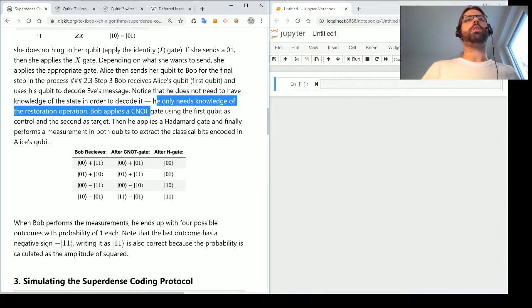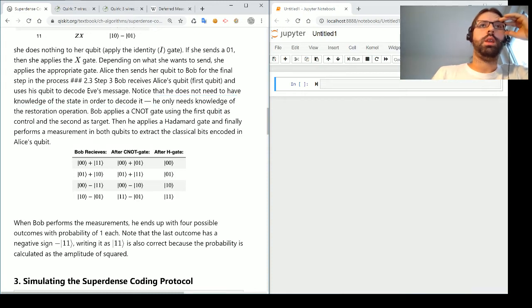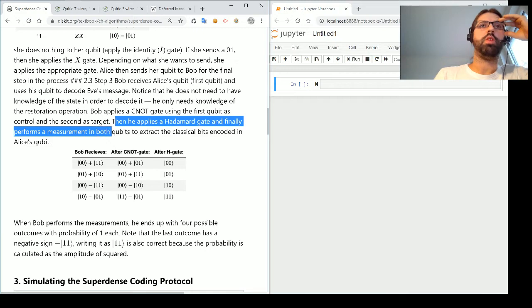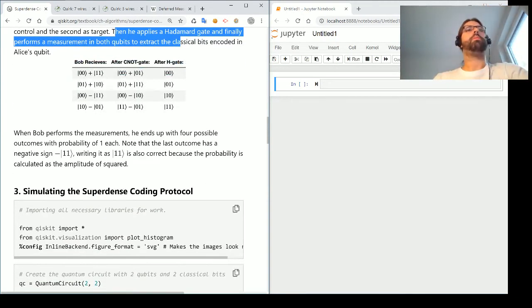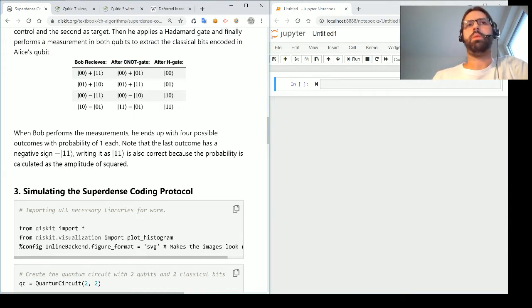Bob applies the CNOT gate using the first qubit as control and the second as target. Then he applies a Hadamard gate and finally performs a measurement on both qubits to extract the classical bits encoded in Alice's qubit. When Bob performs the measurements, he ends up with 4 possible outcomes with probability 1 each. Okay. This means you end up just with that probability.